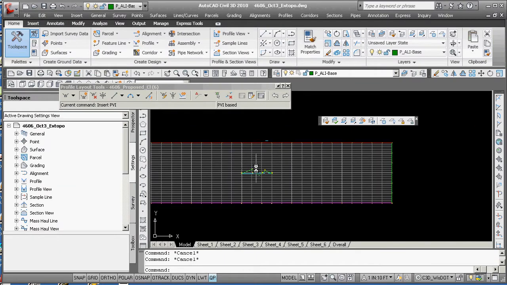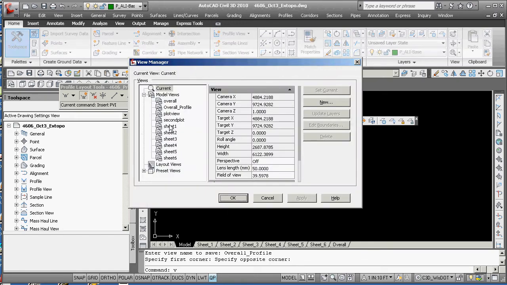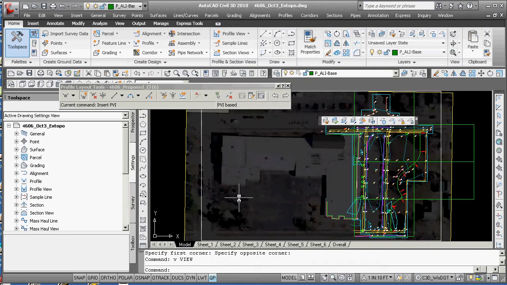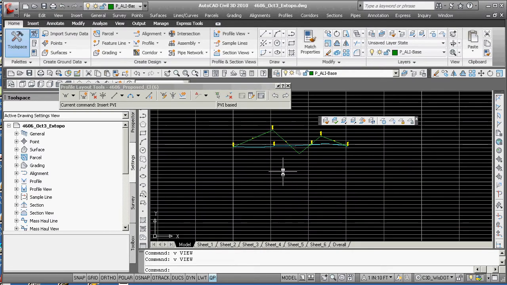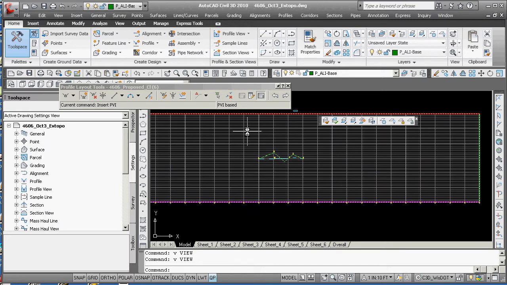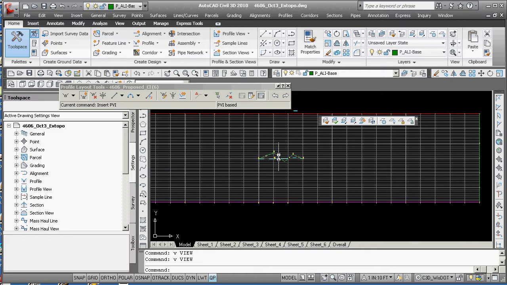One of the most important things we didn't do is to do a -V window overall underscore profile. Grab a window, come across from here to there. You now have it defined, so you can go V for view, overall set current, V for view, overall profile, and actually even start to set up different multi-view setups. All right, we're looking at trying to go the full 15 and 15, so I'm going to try to push this one all the way through.